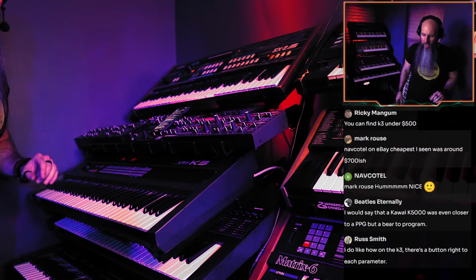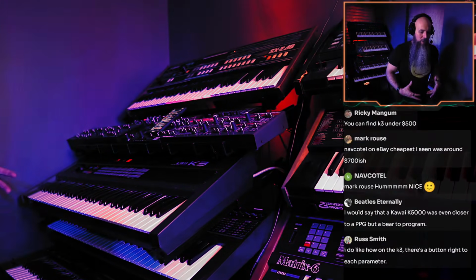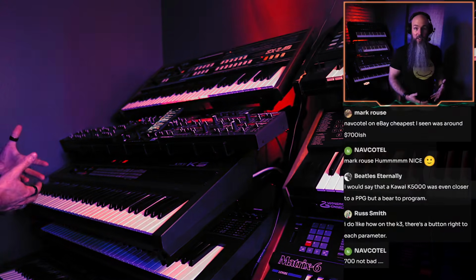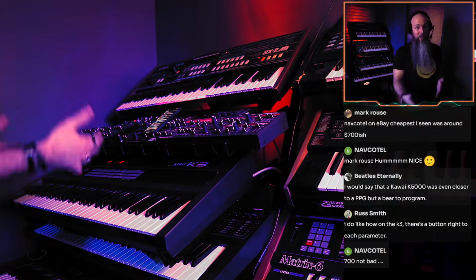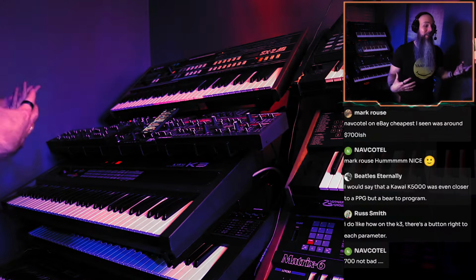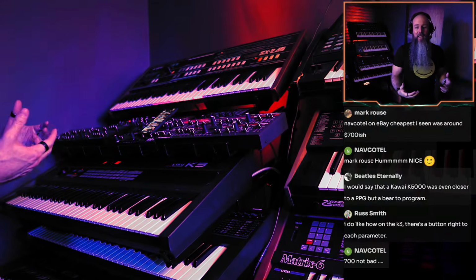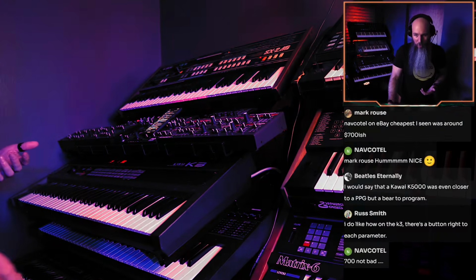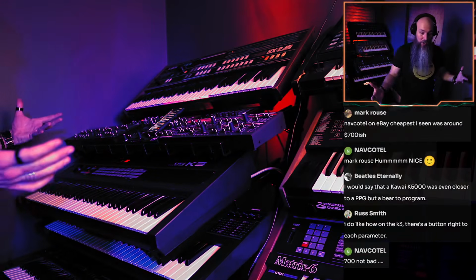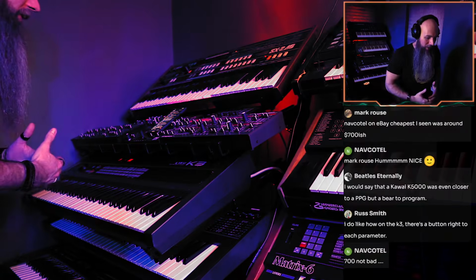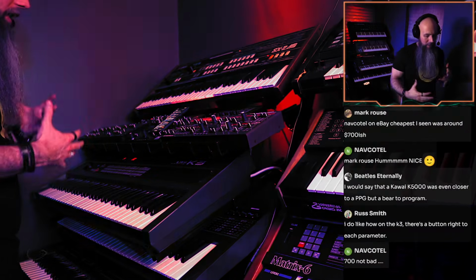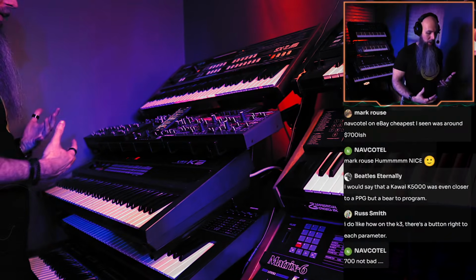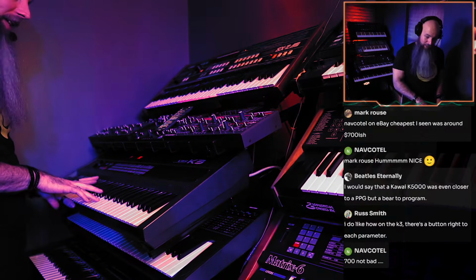Well, Beatles, I don't know if I would agree with that, just because the PPG was so simple in relative terms. It was just wavetables through an analog filter. And the Kawai K5000S has an envelope per partial of 128 partials, and no analog envelope or filter. So it's pretty different in terms of architecture, but I know what you mean as far as it being maybe a master synth.